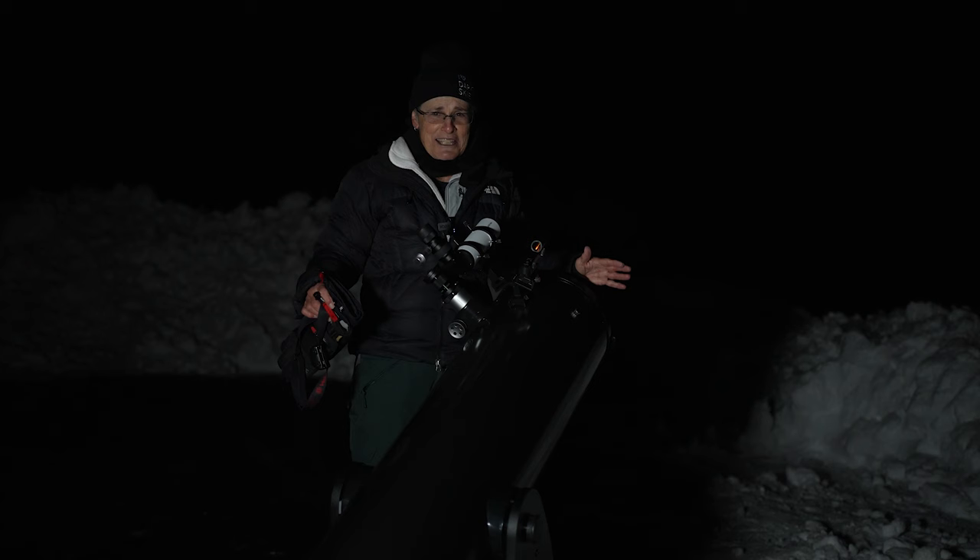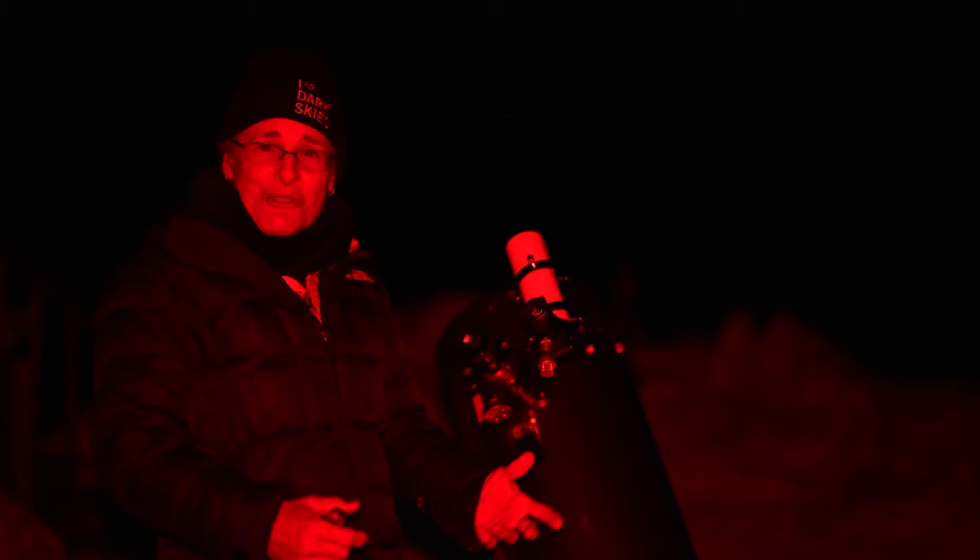Okay, so there's Orion, and now it's time to find the Horsehead Nebula. My eyes are nice and dark adapted. One thing you probably noticed is that there's a lot of snow, and snow can reflect the starlight and diminish the darkness, but I took the SQM reading and it was 21, so it's pretty dark — moonless night, clear skies, good seeing, good transparency. Everything should be good.